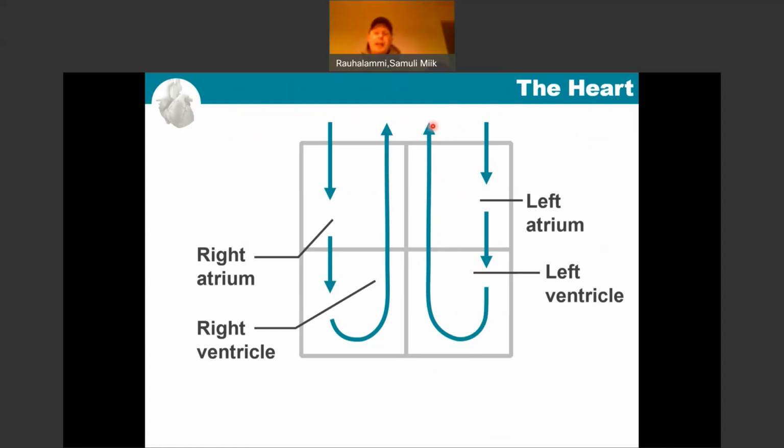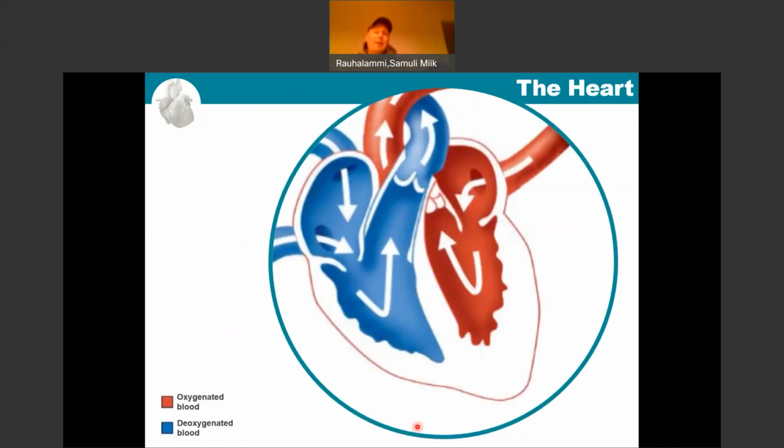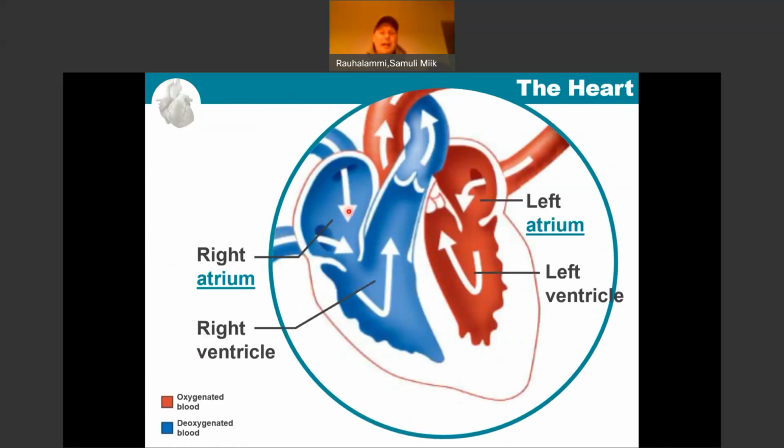And now from the left ventricle, the blood goes to the systemic circulation, supplies all tissues within the body with oxygen until it's deoxygenated and returns back to the right atrium. So that's the short loop that we just had a look at, and the chambers that we have now added to this discussion. So let's have a look at that with a little bit more anatomically correct representation of the heart. So we see the 2 atria.